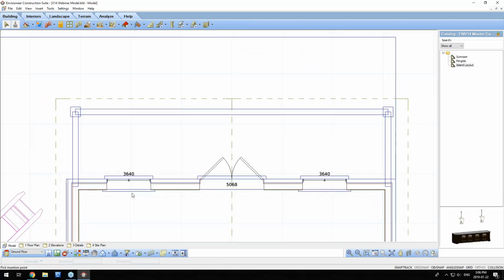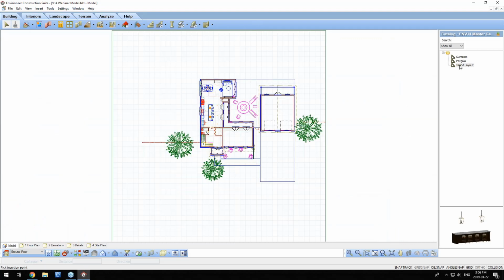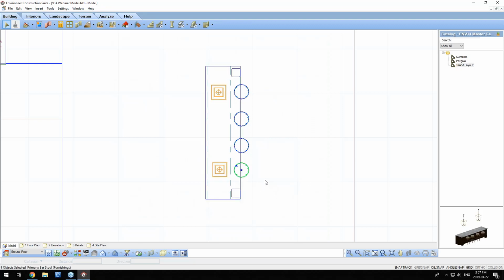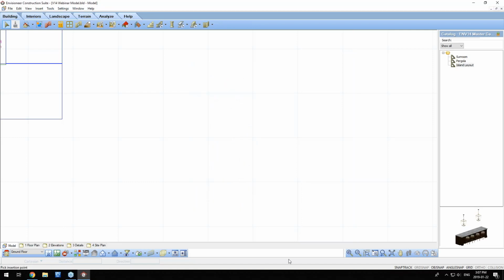I'm just going to put this down into 2D and then just off to one side of my model, grab that island layout and insert it into just a random spot on my model, just over here, maybe on the driveway. What I want to illustrate with that is even though it is a group, when I do insert them, you can see that they're individual elements. So I'm going to bring in a whole group of a sunroom as an example, bring in all of those walls, the roof, the ceiling, the furniture, and they'll be separated. So when I do pull a material list, it knows all the framing elements to that, all of the materials that I'm going to need to order for that. So that's quite a big deal.